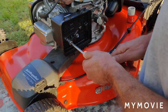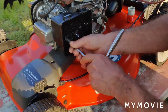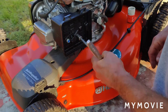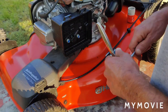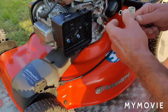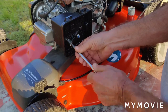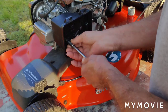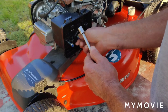I took the recoiler off and the top cover off so we could see what's going on better here. Those of you that followed this know that I ordered the wrong carburetor for it. You can't just go buy a GCV 160, because there's at least two different carburetors for this. I'll show you what I did, for those of you that don't know what's going on. There was a problem with the choke linkage, so I changed over the choke linkage. And I'll show you something else that I should have changed on this carburetor.